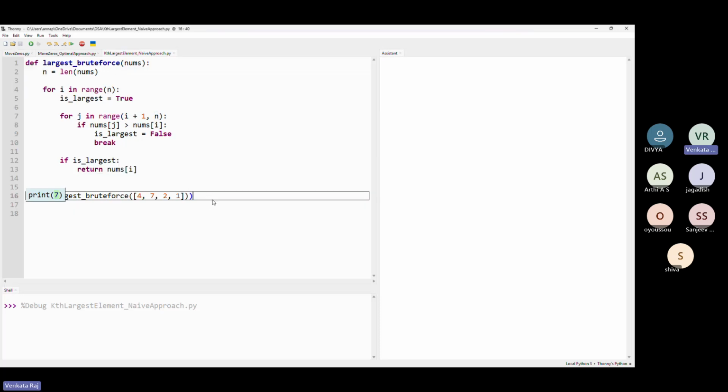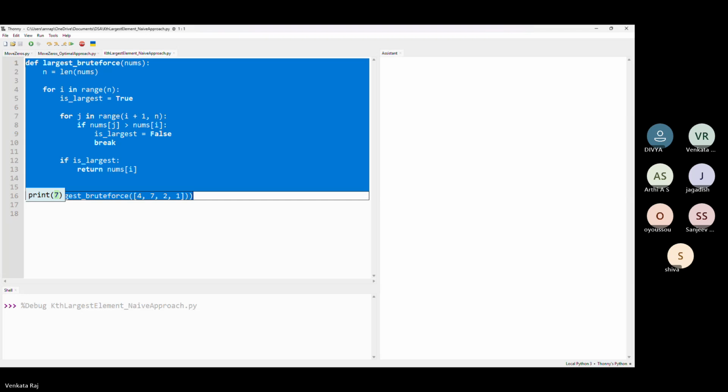Do you want to try with a different input? Any doubt here? I want it to work for duplicates as well, like 4 7 7. So here the problem is only with the largest element. Now we will go ahead and see about the duplicates. Even if it is a duplicate, this comparison will take care of it, because when you compare 7 against 7, so let's see how we go about the duplicate.